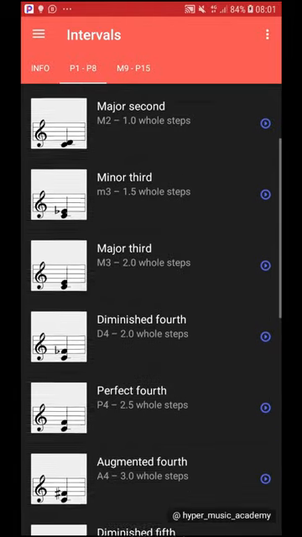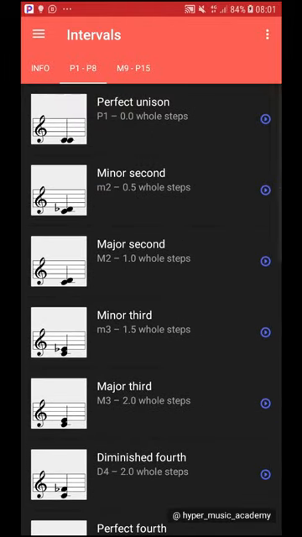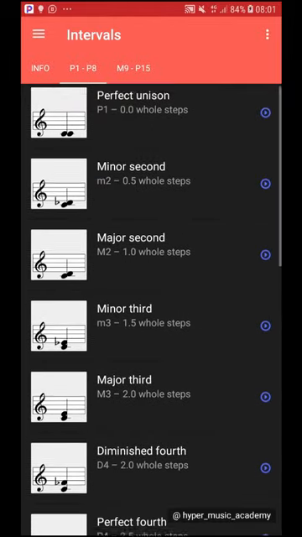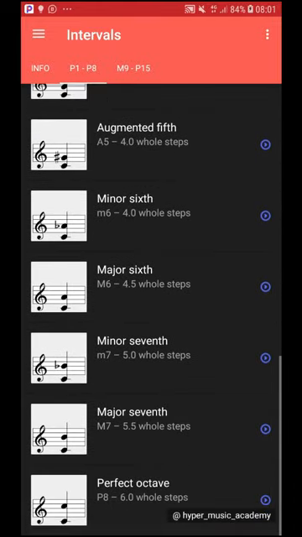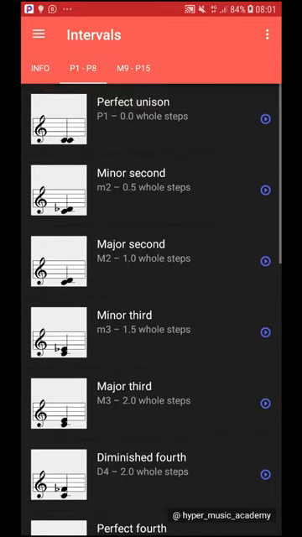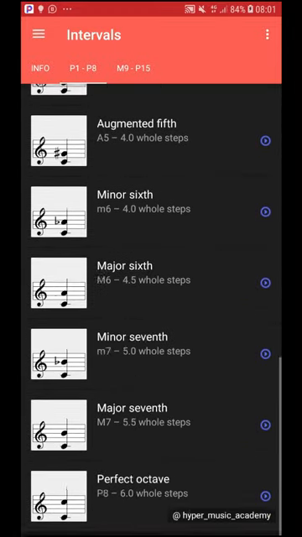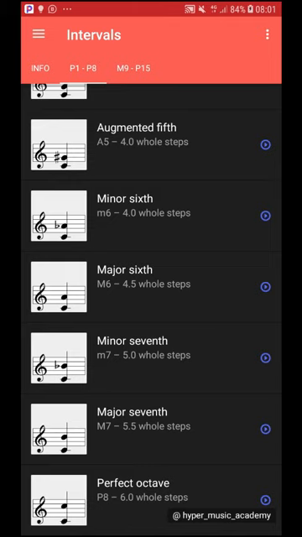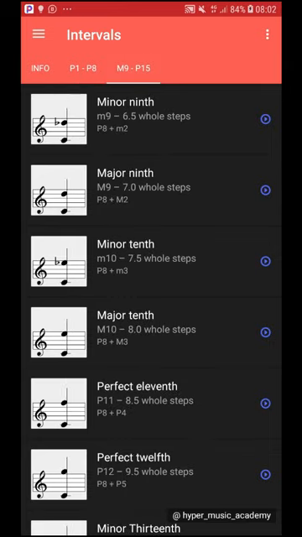And on the keyboard you have 12 semitones. So among these 12 semitones, you only have the first 12 semitones between the first note, which is P1, to the last one, which is perfect octave, P8. The next part is the extension.